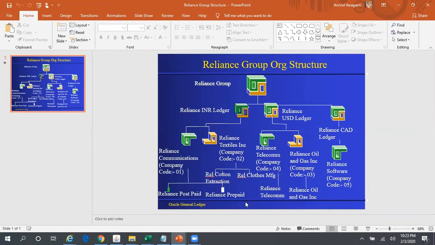Using an individual responsibility, I'll be able to access only a single OU. Then I'll create a separate responsibility, name it payable super user global, and assign the security profile where I have grouped these three operating units. Let us see how we can do that.